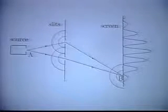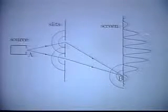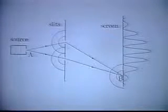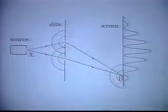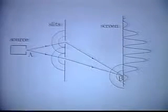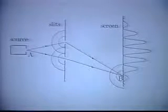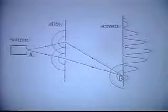Now suppose we cover one of the slits. We know experimentally that the interference pattern disappears. Instead you just get a broad more or less continuous distribution on the screen. Even at the dark fringes, the places where you saw no particles originally, you will now see particles by covering one of the slits. So by reducing the number of passageways, you increase the number of particles that arrive at those dark areas of the screen.